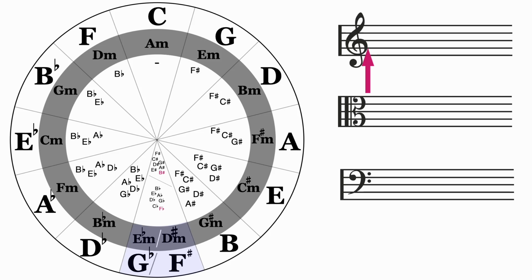So this clef, it doesn't matter if you move it up or down or anywhere else, wherever that line goes through that lower circle, that's G, right? And so right off the bat, you already know what G is. And so the clef is giving you a little hint.